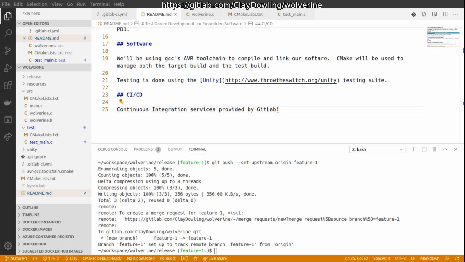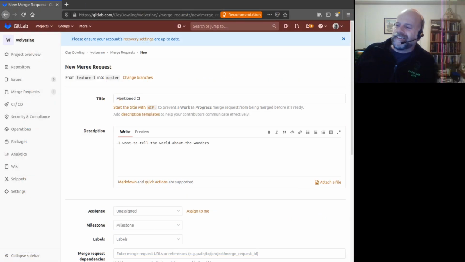Now let's go over here and let's make a merge request. So we just pushed feature 1. Let's create a merge request. Oh, I've suffered a catastrophic ID10T error here, folks.